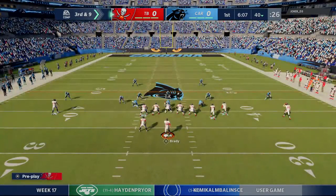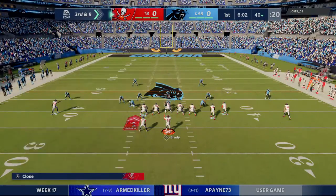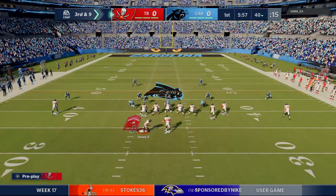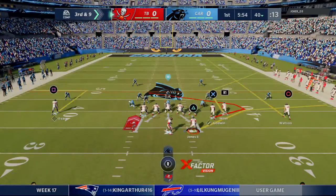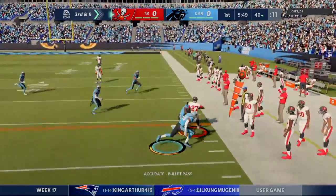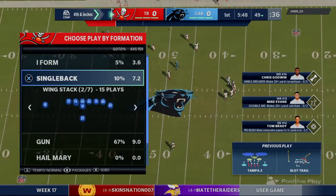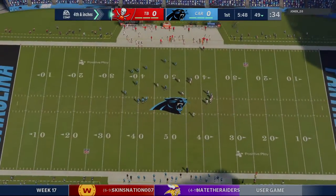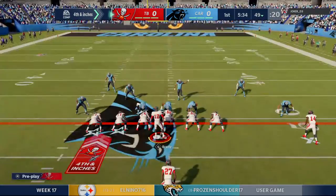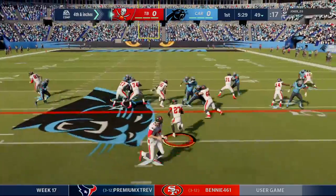The Panthers turn to their nickel set here as they get ready for 3rd down. From the gun, it's Brady. This into the hands of his running back, Ronald Jones. And he's out of bounds just before the midfield stripe at the 49. It's a gain of 9, but it's also going to mean a punt here on their opening drive. So in their own territory, but they only need a few inches, so they're going to opt to go for this thing. We'll see. Maybe a surprise pass or run. What will they do? We're about to find out.